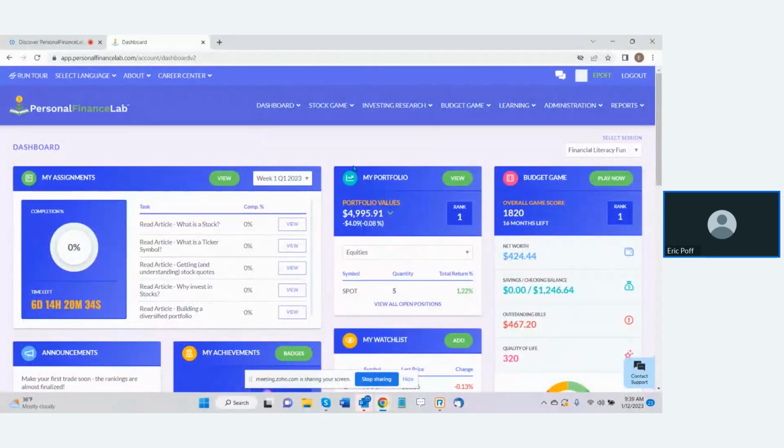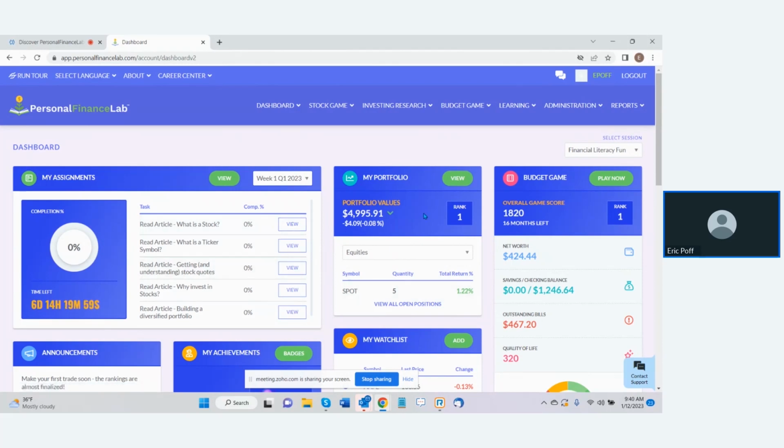We're going to walk through some of these widgets and describe what they're going to see at a high level. In their top left corner over here is going to be the My Assignment widget. This is going to show them all of the assignments that have been assigned to them by you. And it's very quick and very user-friendly right here. So you're able to see how much time they have left to complete. They also have the ability to click on any of the assigned assignments right here, just by clicking that view button, completing the lesson with the corresponding quiz at the end.